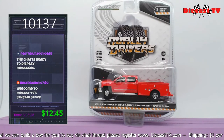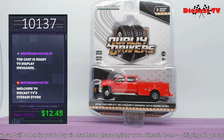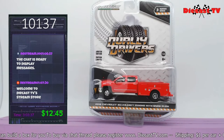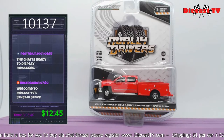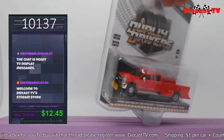Dually drivers, gotta love them. By Greenlight Collectibles, this is Series 3. This is a very cool truck. I like this one, a 2018 Chevy Silverado 3500 HD with the snow plow. Gotta love that. I wish I had one when I was growing up, that's for sure.